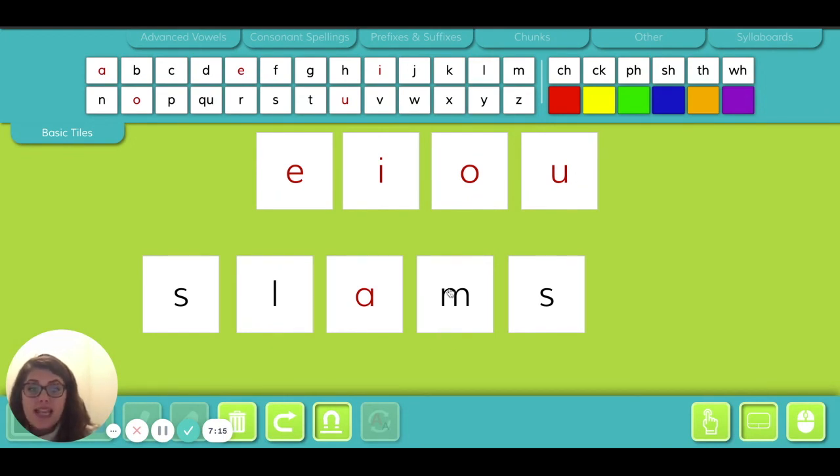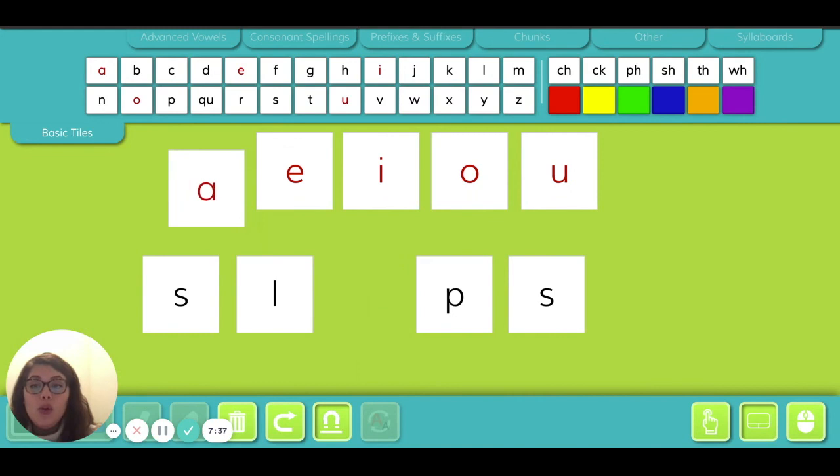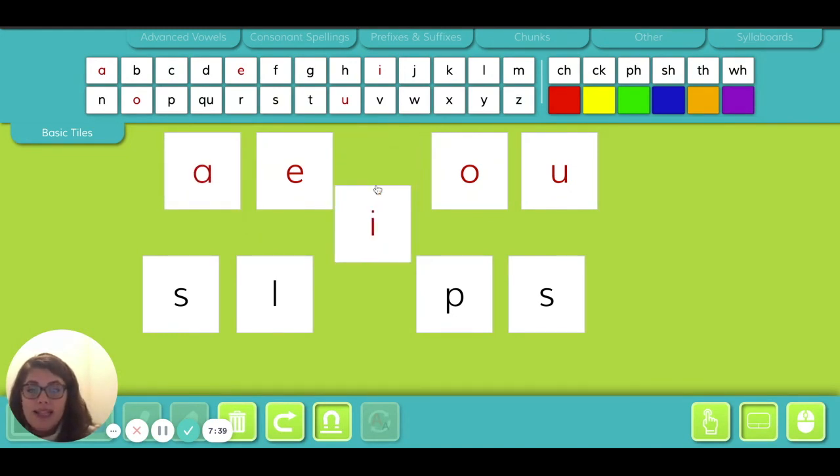That's right. We take out the M sound and we replace it with the P sound, and we have the word slaps. And finally, the last word I want you to create is the word slips. What sound do we replace in the word slaps to create the word slips? Good job, Cubs. That's right. We take away the vowel sound, the ah sound, and we replace it with the other vowel, the i sound in the middle. And now we have s, l, i, p, s, creates the word slips. Awesome job, Keeble Cubs.